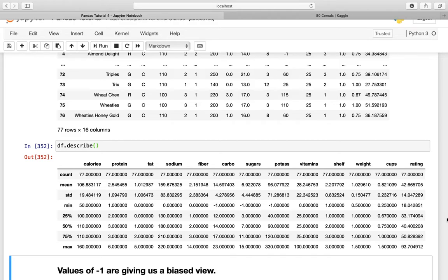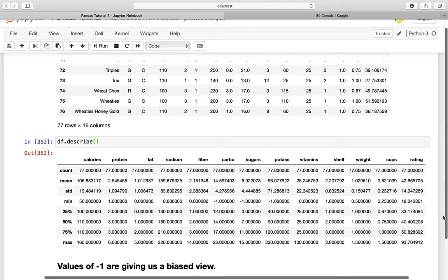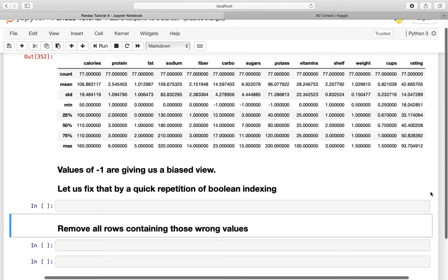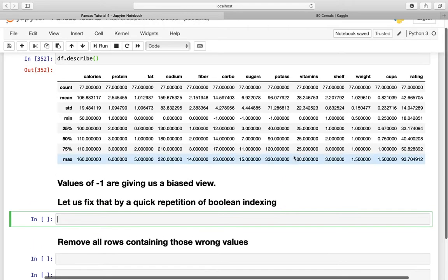And if we're actually doing that, we see that we have negative values, which can't be true as there are ingredients here. So if you have a food containing negative sugar values, I'm really interested. Drop me a comment. Until then, I'm assuming that these values are wrong. And we have to get rid of them, otherwise we could draw wrong conclusions out of the data. So let's get rid of them by accessing those columns containing those negative values here.